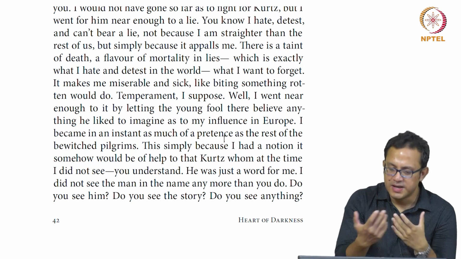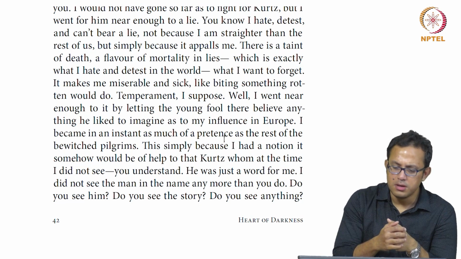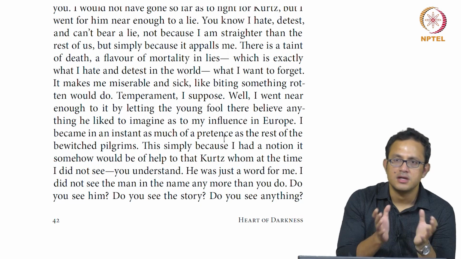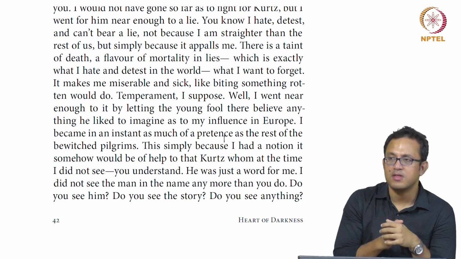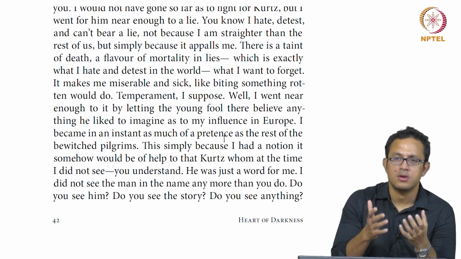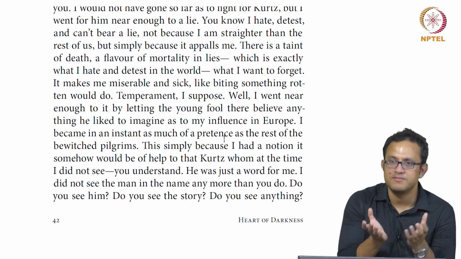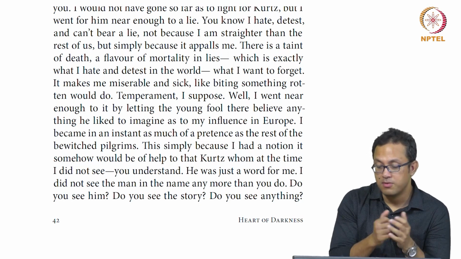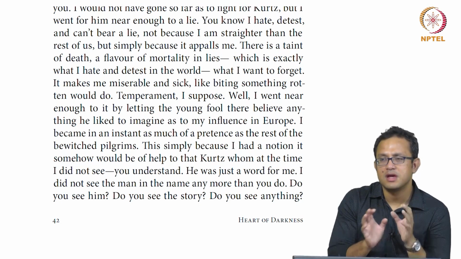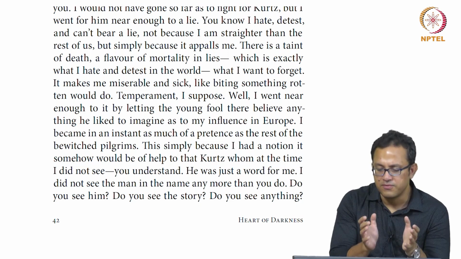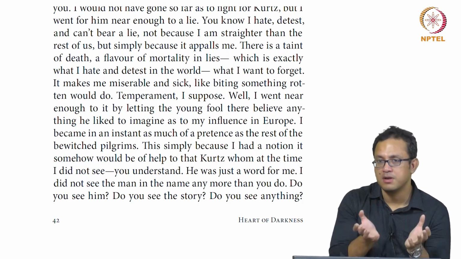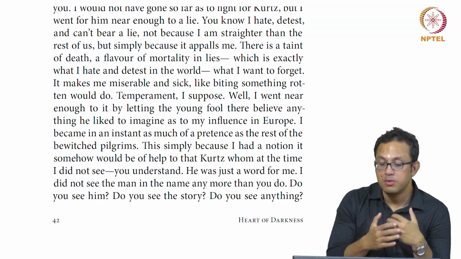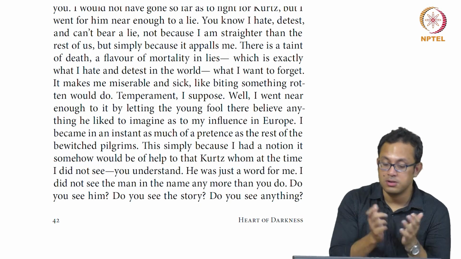And among other things, Heart of Darkness is essentially about the absence of information. It's about the annihilation of information. And that's a very important thing, because the entire machinery of imperialism relied on information, right? So it was an informative machinery. It was an information economy which had to be generated in order for imperialism to flourish and prosper. But then this entire annihilation of information, this entire crisis of information, is part of the crisis of imperialism in Heart of Darkness, that we don't get any information at all. Even as readers, we keep looking at Marlow to supply us more data about Kurtz, and no data comes.